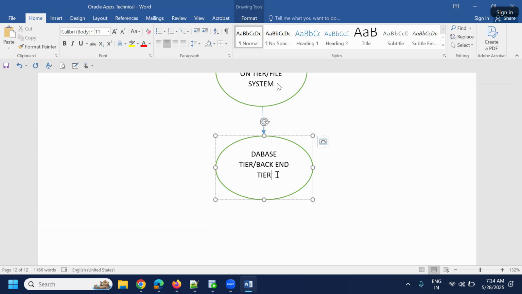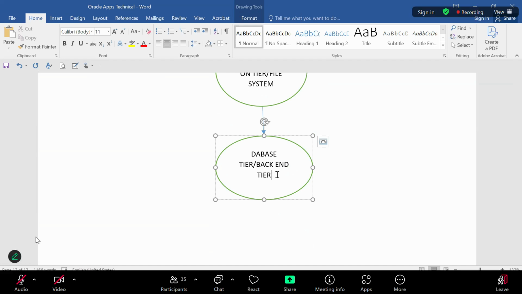Whatever software we are going to develop, that software will be accessed by the end user. That means they can run the reports and create transactions using some forms. That's it. The end user doesn't care what the table is, what the package is. They don't know about that logic, or what code is inside that software.